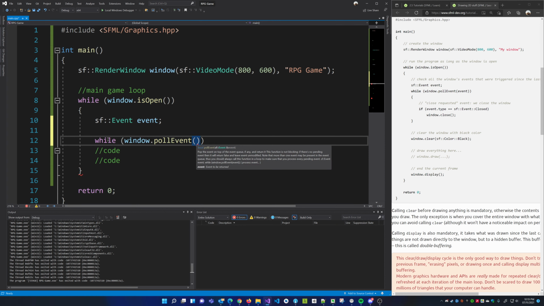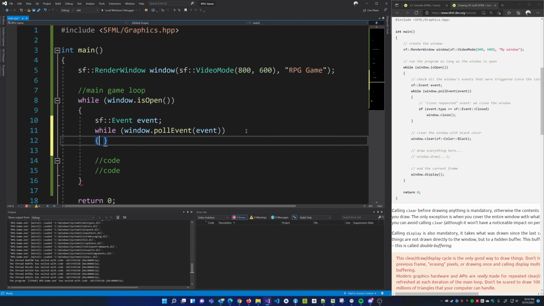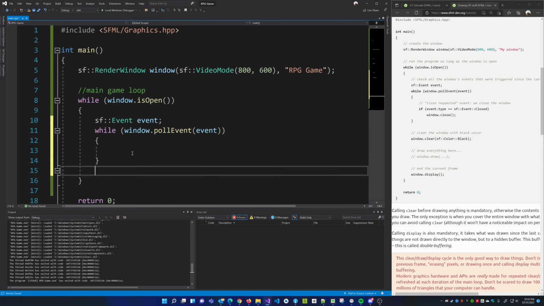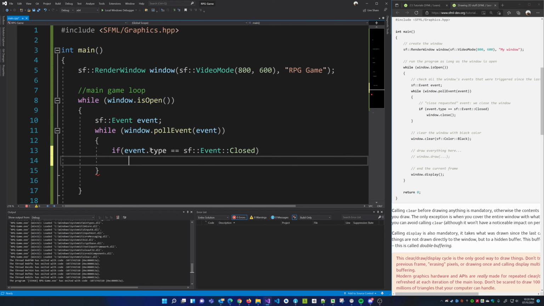So this is my window, and it's polling my event, checking for events, and it will save any event that it finds in this variable or this object. Once we find an event, we would like to check the type of this event to act accordingly. So I do event.type equal to sf::Event::Closed. And if the event closed, then I do window.close.